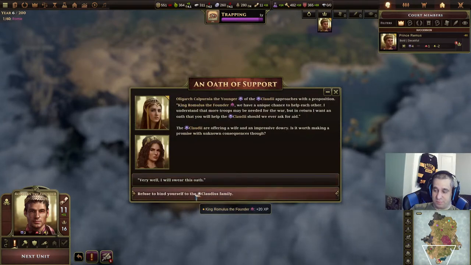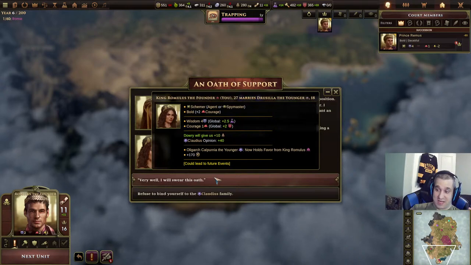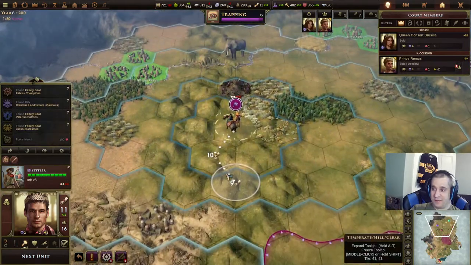Or we could refuse. We get XP, but I kind of want to have a wife. It's going to lead to future events, and they may be bad. But we're going to try it, because YOLO, right?